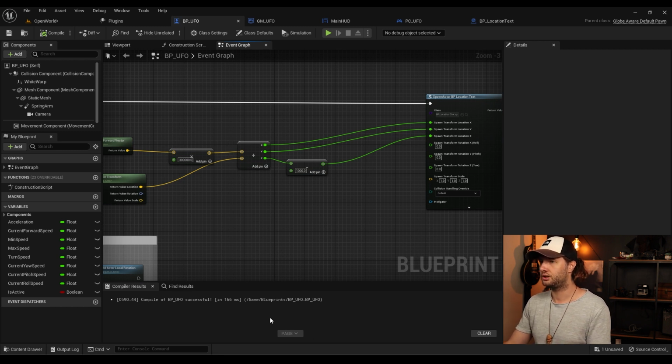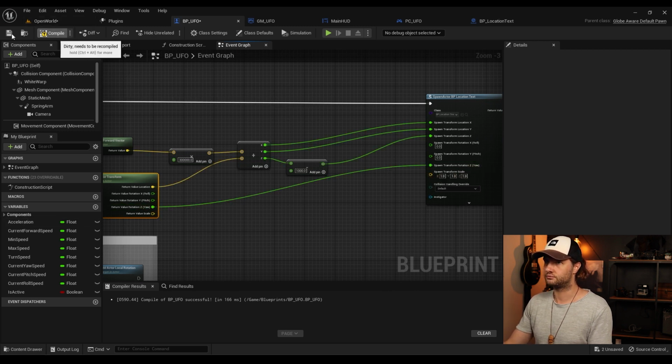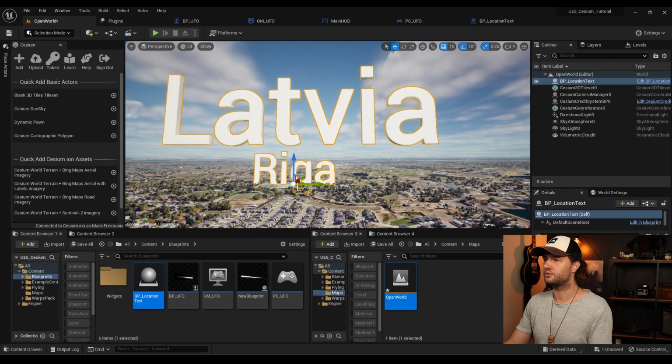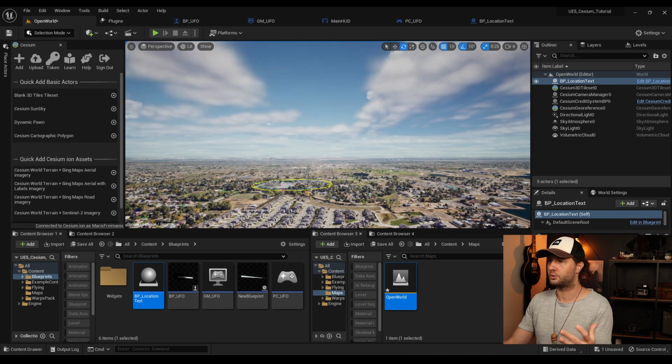And then we're going to get rotation, split this, because all we're going to use is Z rotation. When we are spawning the text, we want it to rotate and face us, whichever way we are rotating.